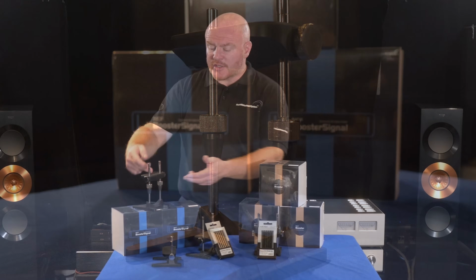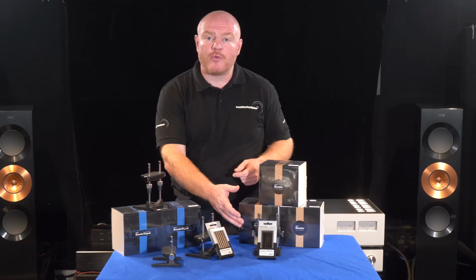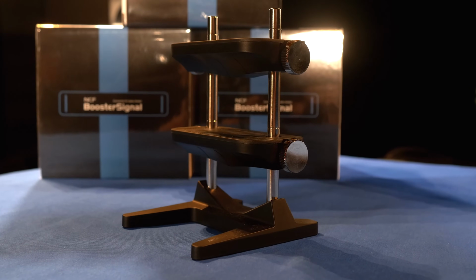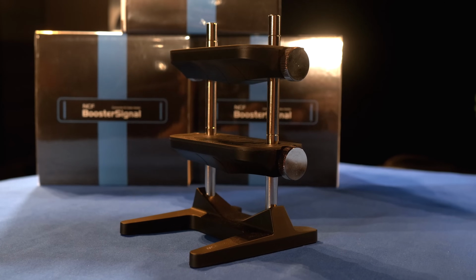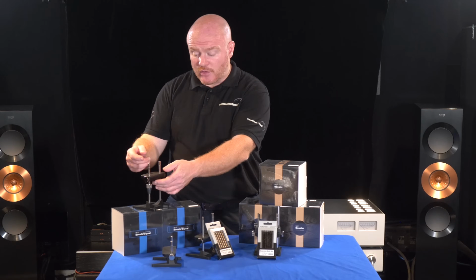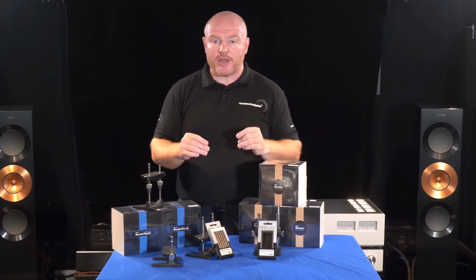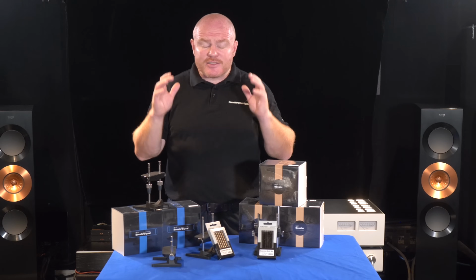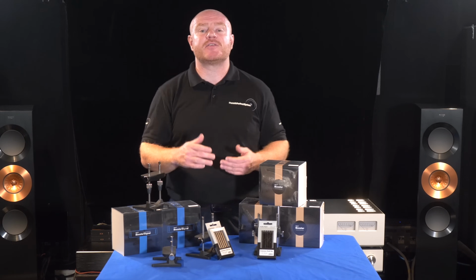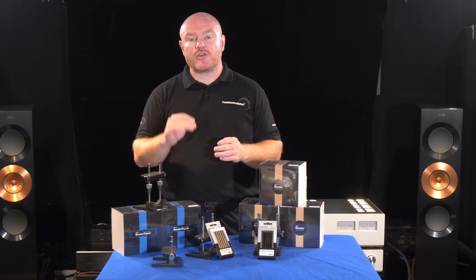And they also sell the top plates and the bottom plates for the different products, the booster signals and the normal boosters separately. So you could be quite clever and create a stack system where you stack one plate, or you might find a nice combination where you like the bottom plate from the booster signal, but the top plate from the normal booster, and you find that works really well with your cables and stuff. That is what's brilliant about this range. There's no hard and fast rule. There are suggestions in how to use them and suggestions for best practice, but it allows the audiophile to mess around, tinker and tweak, and just find the best solution for them.